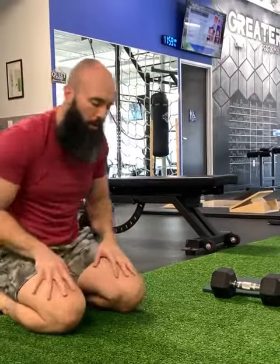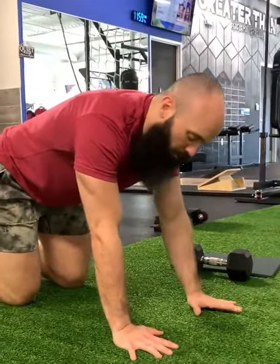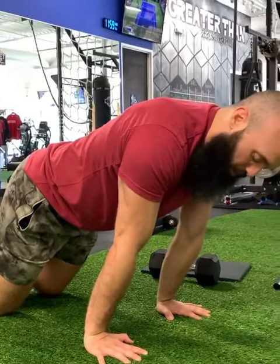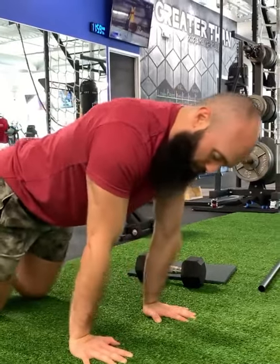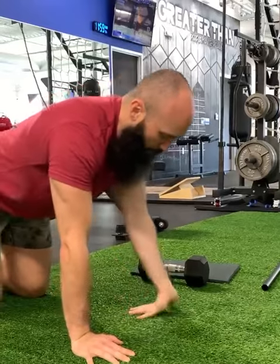The last bit is just going to be getting the wrists and the fingers open a little bit. We'll just take an all-fours stance on the floor with our pointer fingers facing forward, and we're going to spin the pit of our elbow to face forward as well. We'll rock forward a little bit until we feel some stretch in the wrist and forearm, and we'll push our fingers into the floor to bring ourselves backward again. We'll do five to ten of these, and then we'll face our fingers backwards.